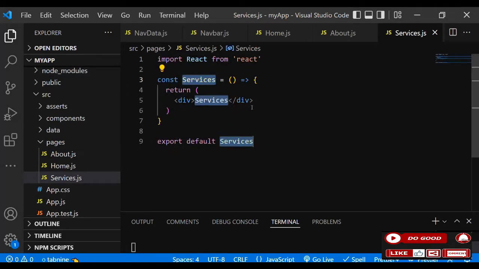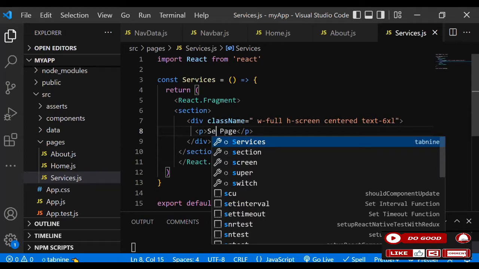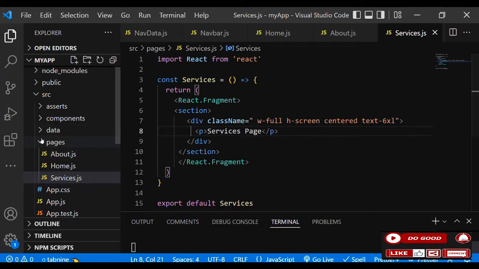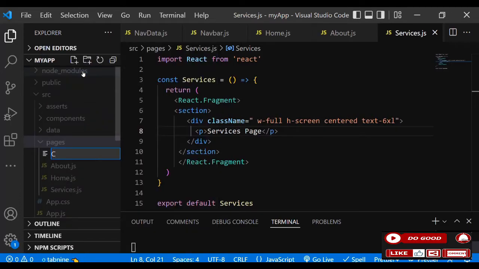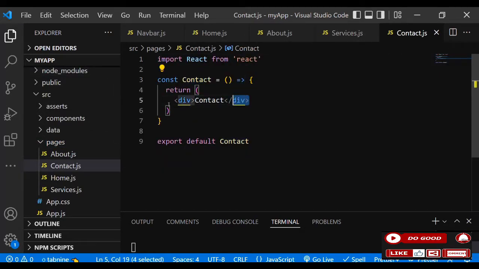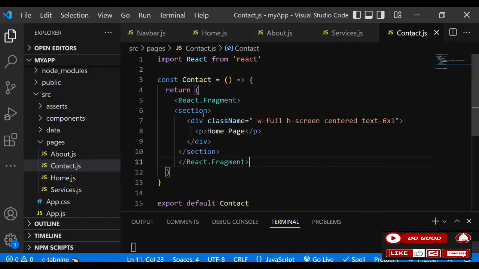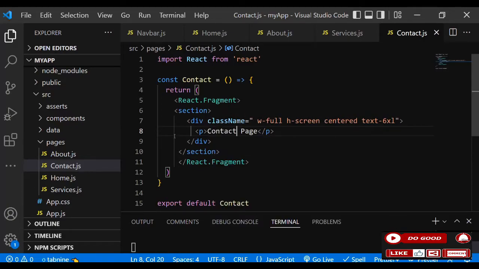RAFCE, and we paste it there and change it to services. Next one, contact.js, RAFCE, paste it there and change it to contact. So that is that. Our pages are ready.